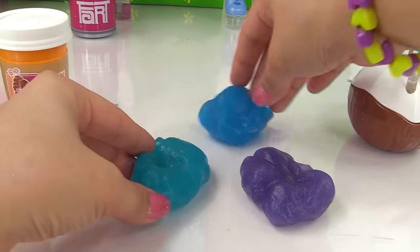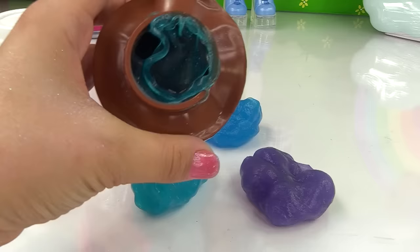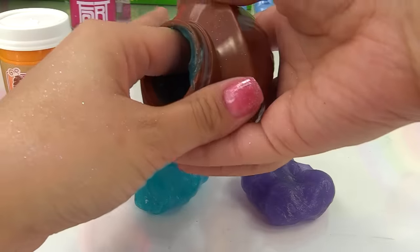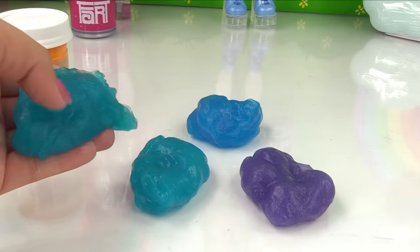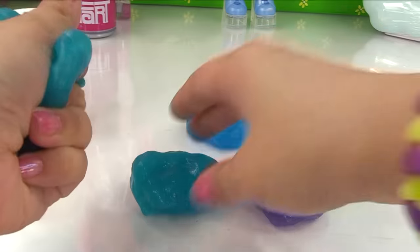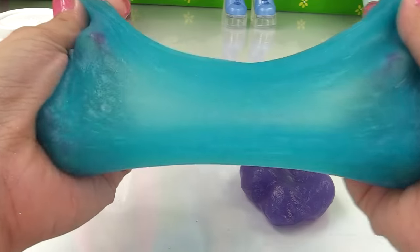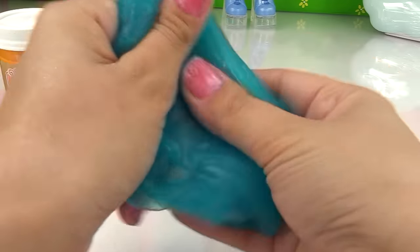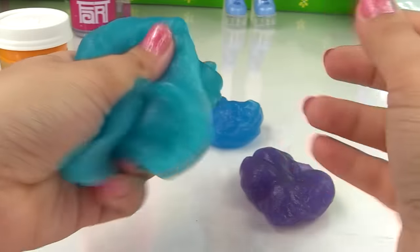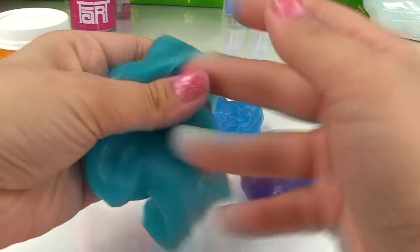Okay, so here is the next blue and what about this last one for Blue Sky? It's another blue. Let's see if it's a different shade of blue. Nope, it's exactly like the first one. So these two can actually go together to make an even bigger slime. Whoa, we have so much slime. I don't think our outfit and purse and shoes can fit all of this. But no worries, we can store the extra in our slime container.